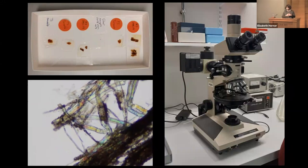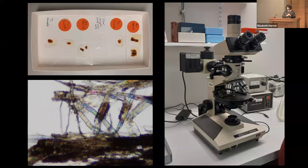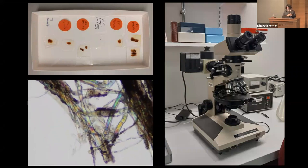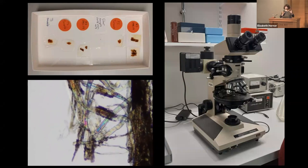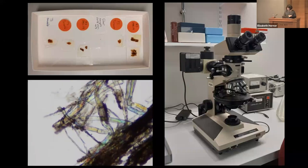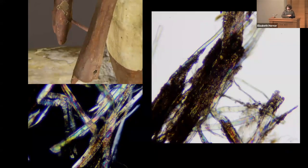And this video shows how looking at materials under the polarizing light microscope, which is on the right in the lab, can make beautiful colors because as you move the stage, the light path is refracted through the material at different angles and creates this rainbow effect that we call birefringence. And so this is where I took the sample from, this little linen cord. Oh, I just gave it away. It's linen. The nodes, what appear to be the X's throughout the fibers, tell us that it is a bast fiber, something like linen that would have been used in antiquity. And so you can see a lot of these X's here.